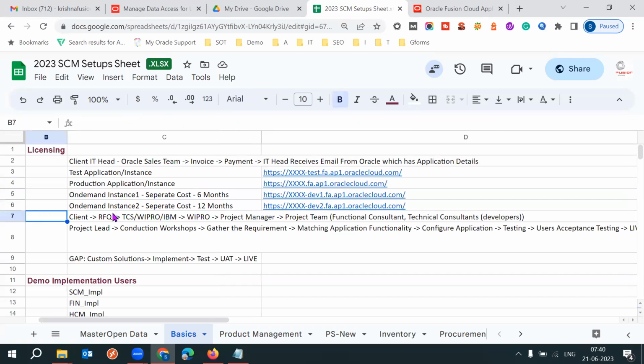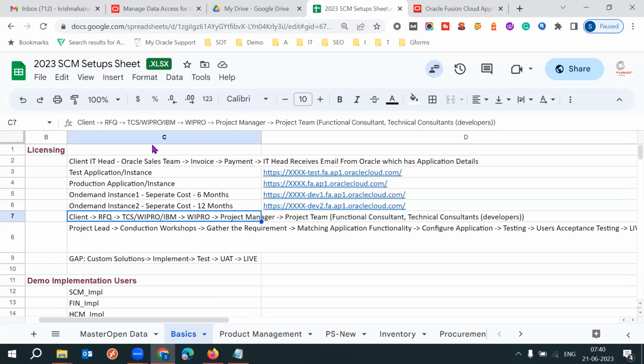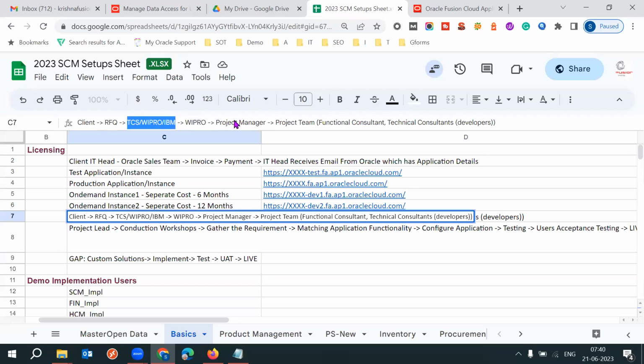After that, we discussed how the project gets awarded. Suppose I want to implement Oracle Fusion applications for Tech Lead Site. What I do is ask for a quotation from all these companies. After receiving the quotations from TCS, Wipro, and IBM, I'm going to choose the best company. Suppose I choose Wipro as the best company, after that a project manager gets assigned from Wipro, and the project manager will identify the project team.